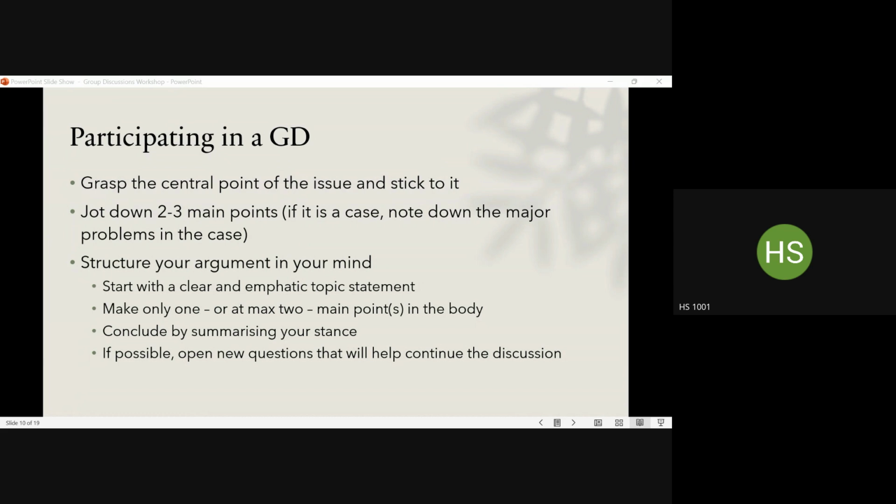Welcome to today's session. This will be our last workshop session, and today we'll continue from where we left off yesterday in our discussion on group discussions. Right. Am I audible to you? And you can see the slides on the screen? Okay. Thank you for confirming.